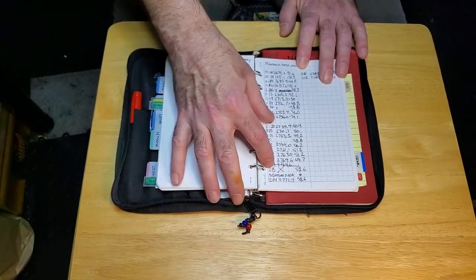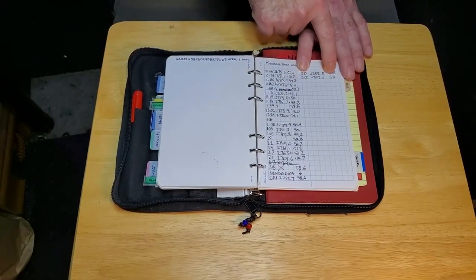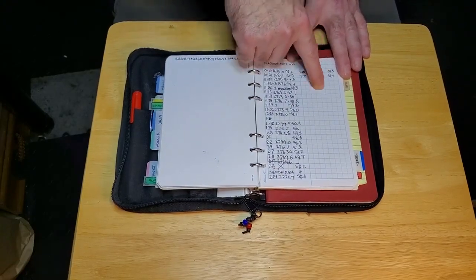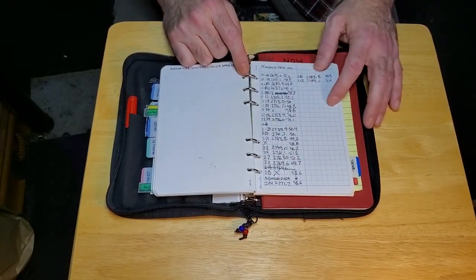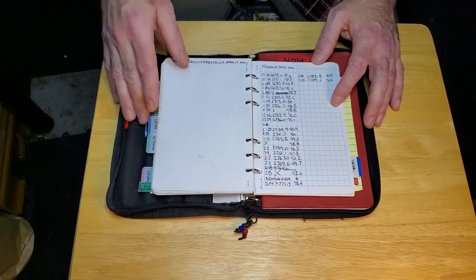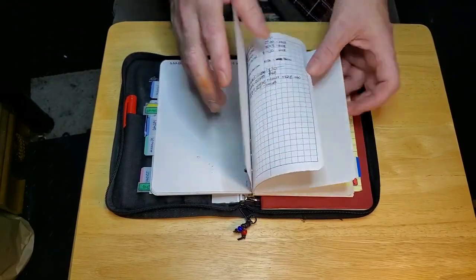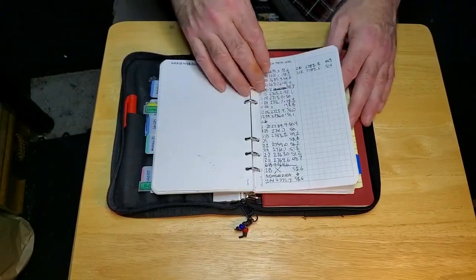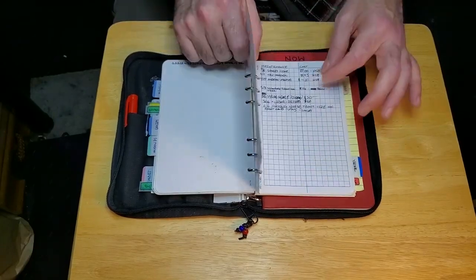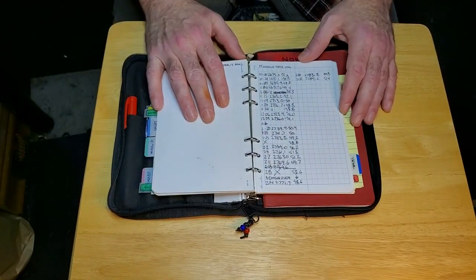So when I get a chance, I'll sit down, I will check the speedometer, and I will check my charge. So I'm writing down how many miles I go and how much electricity it takes to go that amount of miles. I was doing it every ride, but now I'm doing it like every 3 or 4 rides. If I take a big ride, I'll do it for that ride. I've been keeping track of that for a while. I have the rest of this data, probably 4 or 5 pages of it, a catalog, filed away.